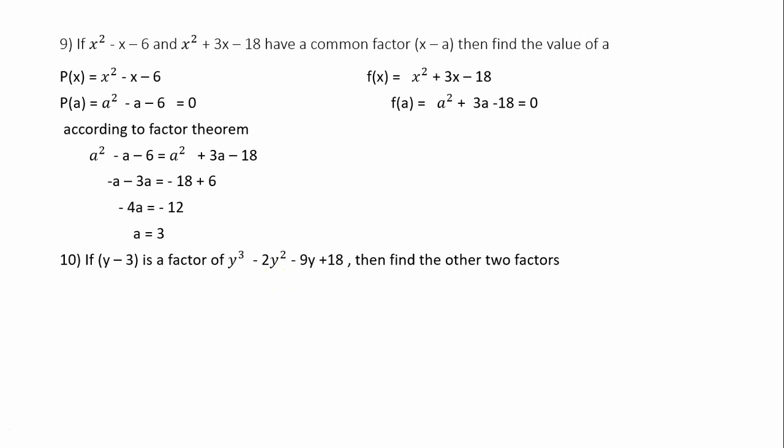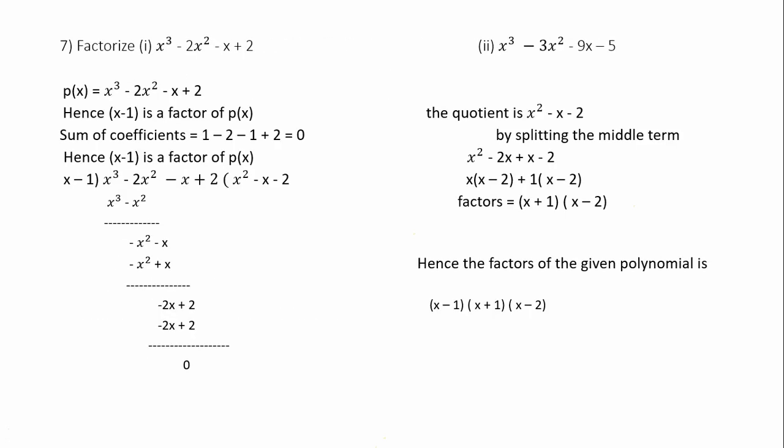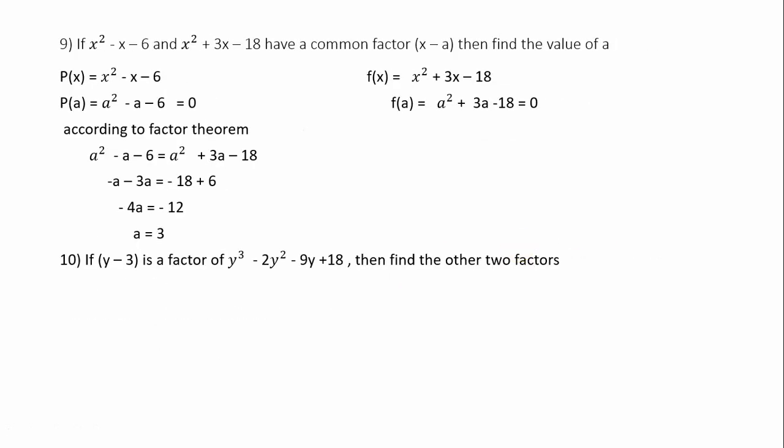Otherwise you need not even show it, just divide it. If you do the division, y cube minus 2y square minus 9y plus 18 is divisible by y minus 3, and you are going to get 0. Now take the coefficients of it, and you may split the middle term. The previous sum, which I have explained to you previously, is the same model. Here I have shown that since they did not give the common factors, I found that one is a common factor. There the factor is given to you, so you can start doing the sum from here. You can divide it and take the quotient and split the middle term so that you can find out the factors of it. This is how you have to complete the last sum of this exercise.